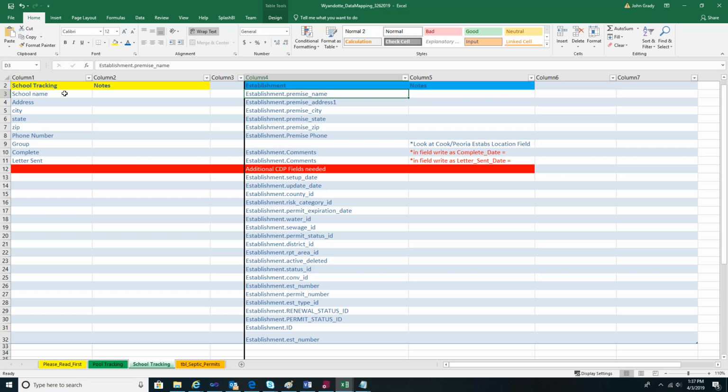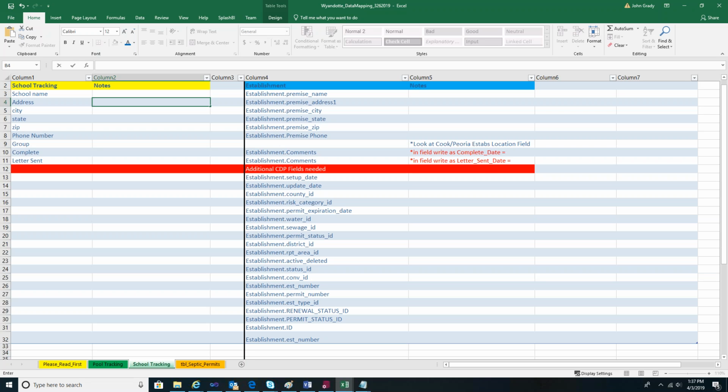Okay, so school name, standard, premises name, address. Do you have any schools with 2 addresses by any chance? Because we do have an address 1 and 2. Do you know that offhand? There is a possibility. The superintendent for the district might have a separate office from the physical address of the school, and sometimes they want stuff sent there as well.